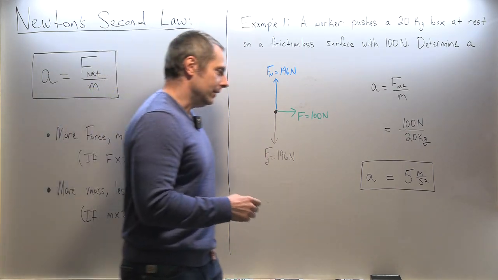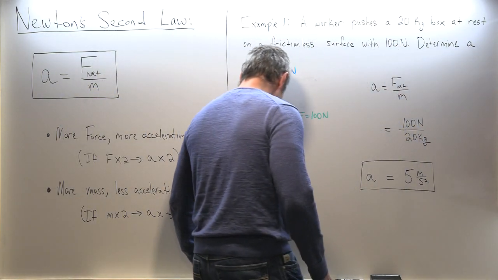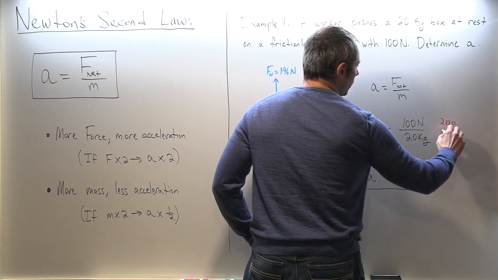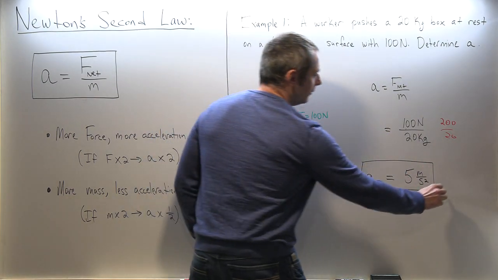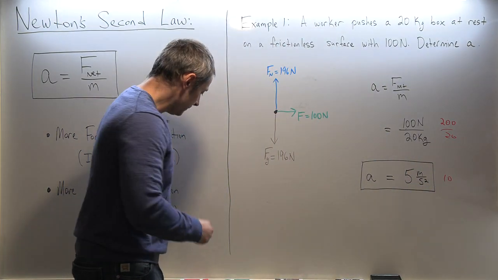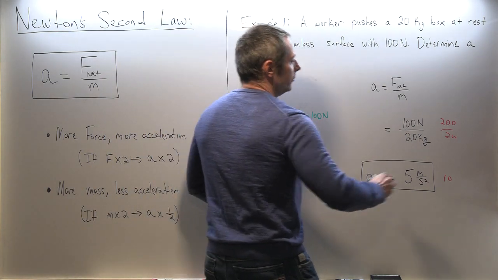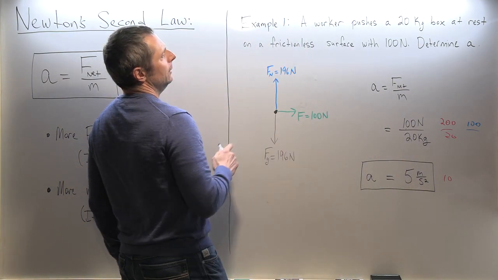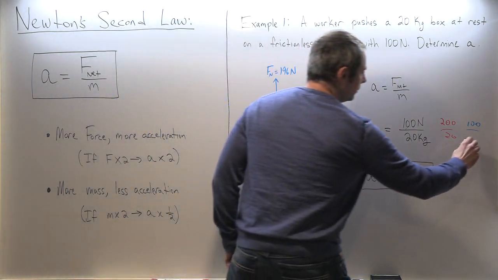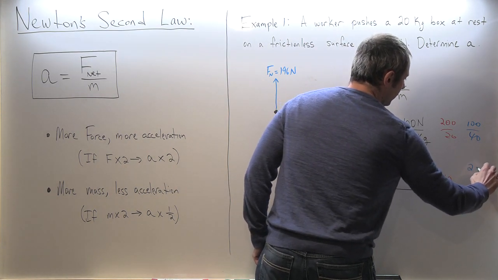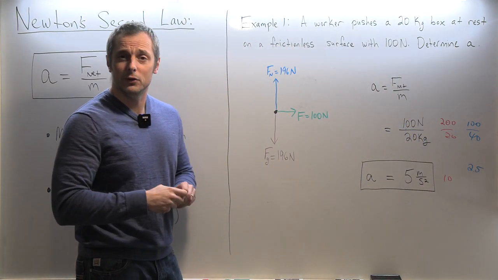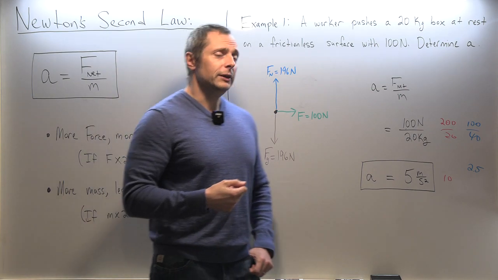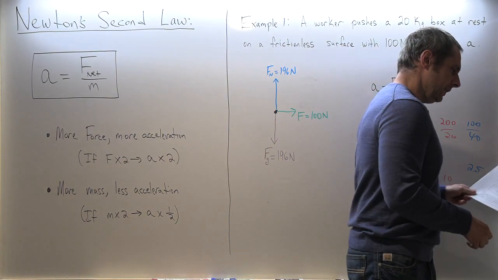Okay, so more force, more acceleration. We could see that in that equation. For example, if I were to say 200 force over 20 kilograms, then I get an acceleration of 10, right? So more force, more acceleration. Or if I say the same 100, but now I dump some rocks into the box, so it's now 40 kilograms, then I get 2.5 instead of 5, right? So those ideas are in there in this simple example. Well, let's move on to something just a little bit more challenging. Example 2.